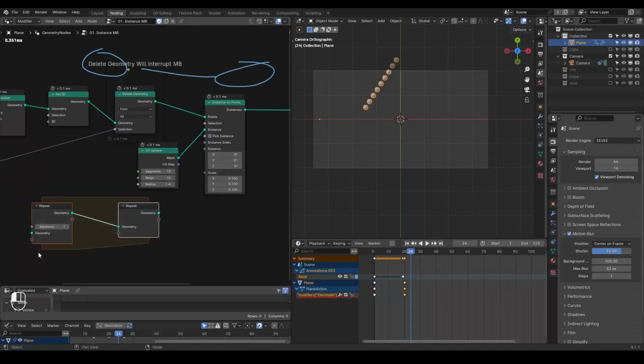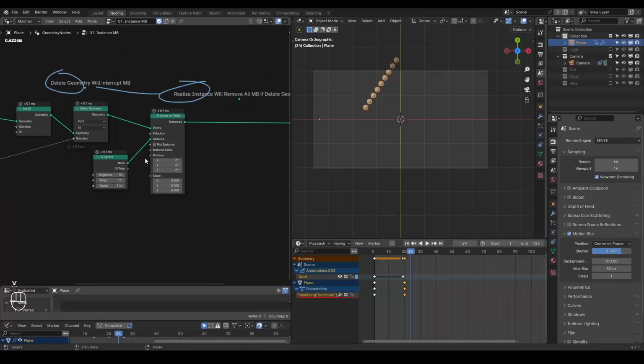Rather, I'm going to talk about something else about particle systems without realized instance. This is because the moment we want to delete the geometry and realize instance or create variations are frequently for particle systems as well. That's also a very big motivation why I'm talking about it today, because it can be used after.